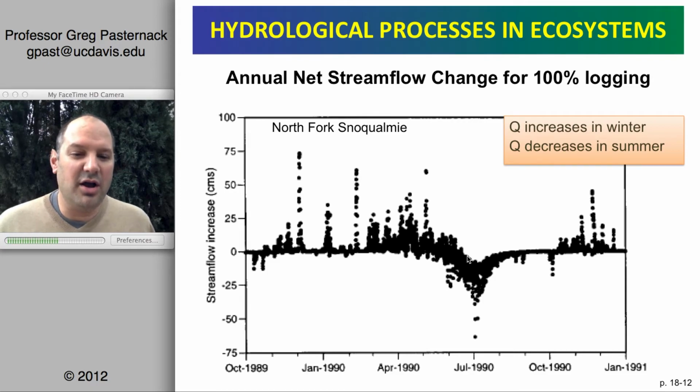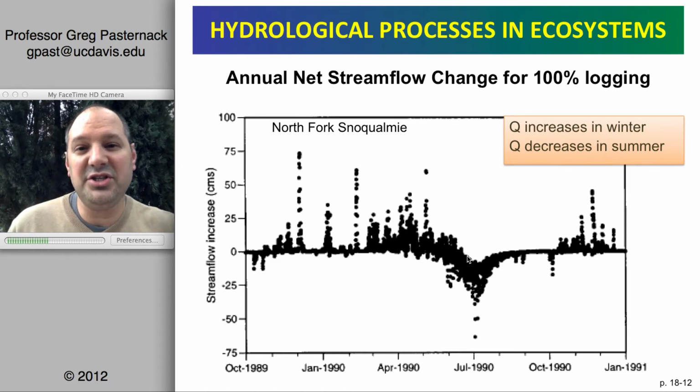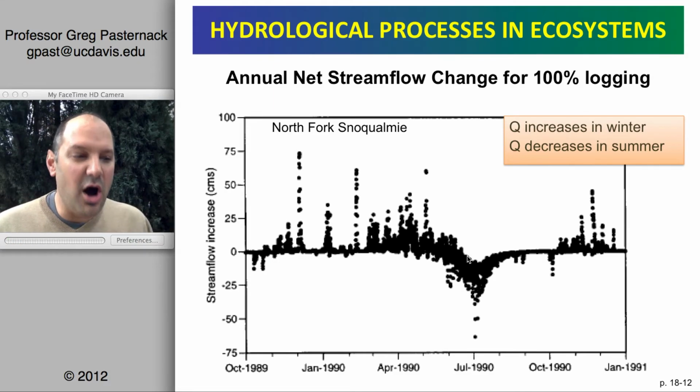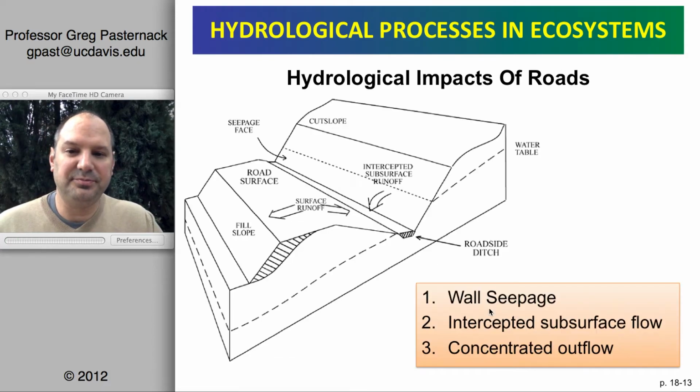And so compared to the base case, like the current condition, which has a forest, the forest protects the snowpack so that it allows snowmelt to be slower and have a longer duration into the summer. Without that vegetation, all the snow melts very quickly, and you end up in a deficit of water by the time you get to the early summer.